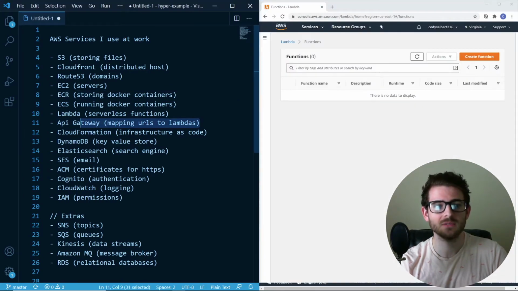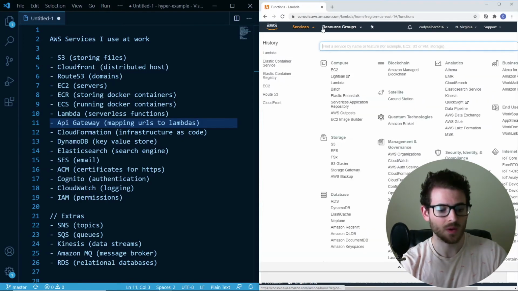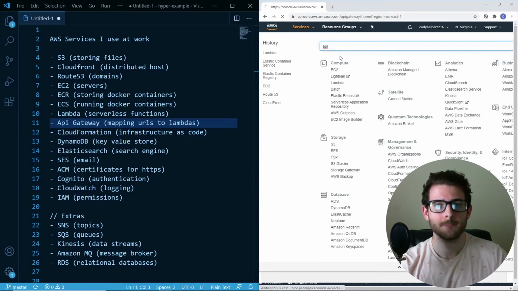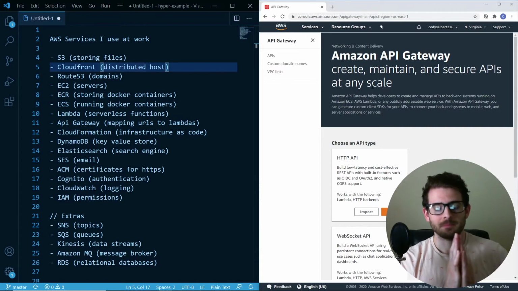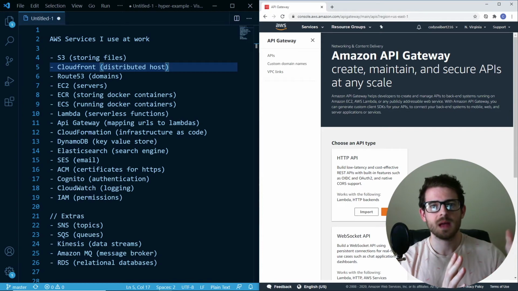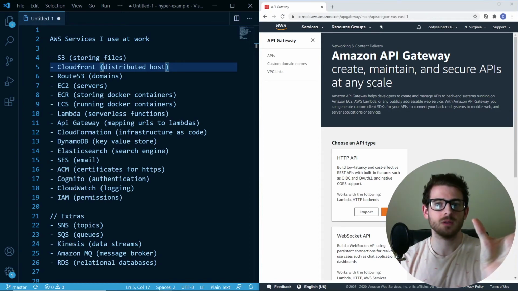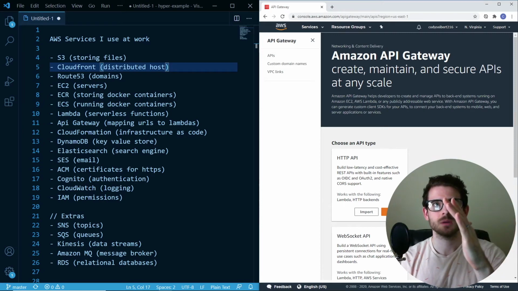Okay, so that leads us to our next service, which is API Gateway. So if I go to API Gateway, this is basically a way to map URLs. Like you have a URL and you want to map /users to a particular resource in Amazon, okay?